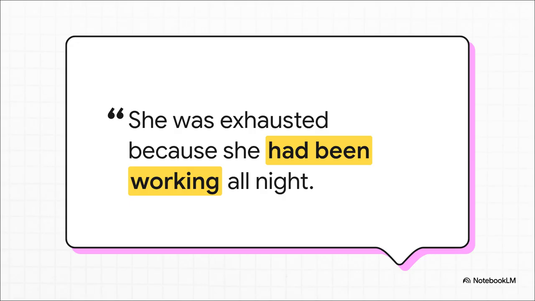Just listen to this example. She was exhausted because she had been working all night. Her exhaustion isn't just a single event, it's a result of a long process. Using had been working lets us feel the duration, that long continuous effort that led to her being so tired. It tells the story behind the final snapshot.